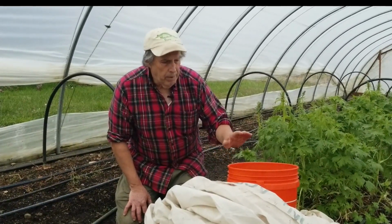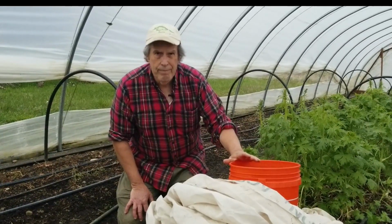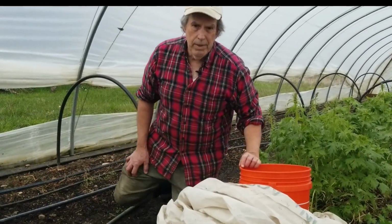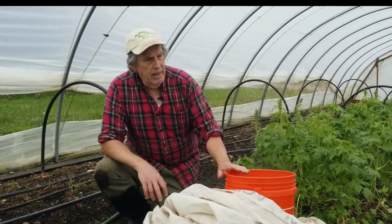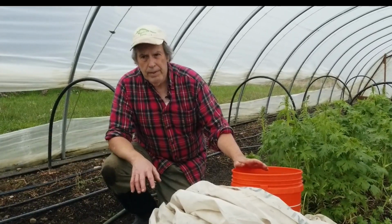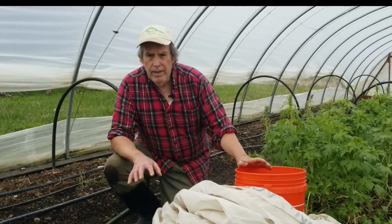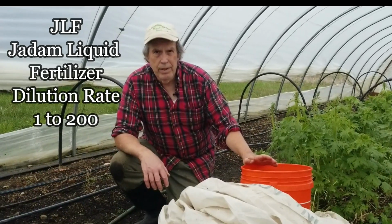So we're going to be applying this JMS at a pretty heavy rate on the open soil. You can go down as low as a dilution of 1 to 10, or in some cases, if you're applying it outside and it's going to be raining shortly, you can even apply it almost straight. But we're going to be using a dilution inside the tunnel, I've found from experience, somewhere around 1 to 50 or 1 to 40. And then applying fertilizer with it at a dilution rate of about 1 to 200.